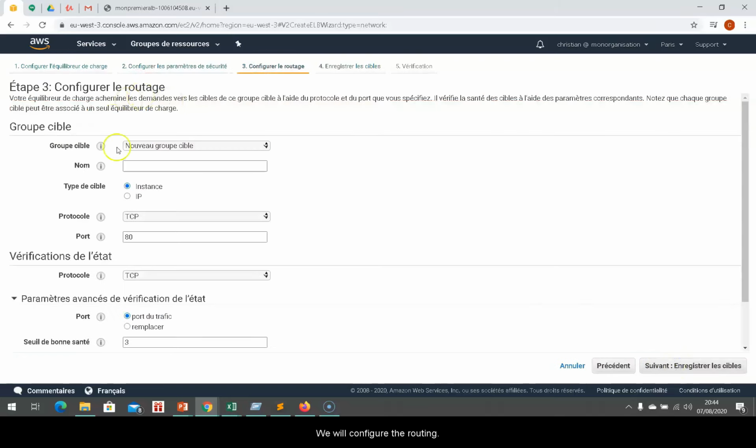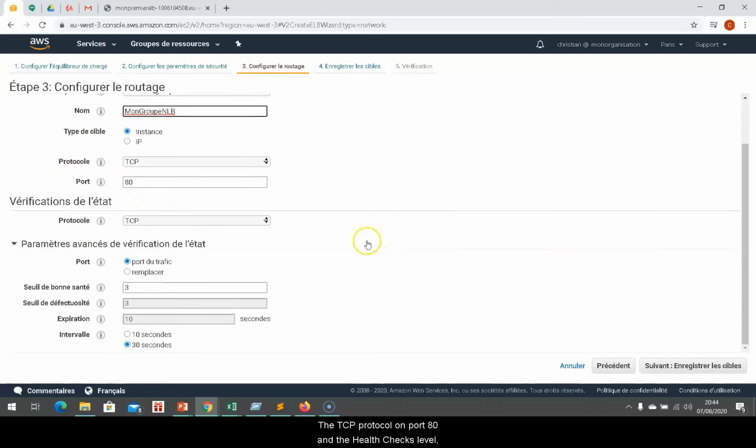We'll configure the routing. Here we'll call our target group my NLB group. The target type will be an instance, the TCP protocol on port 80, and the health check will be on TCP, the traffic port.